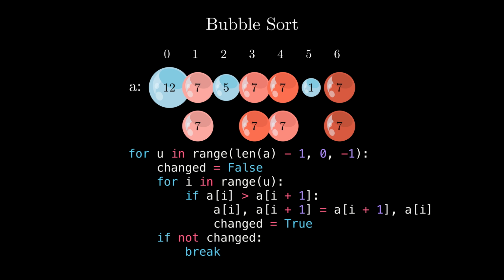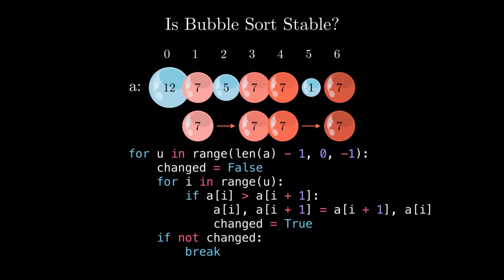Many sorting algorithms like heap sort or radix sort don't guarantee preserving the initial order of equal elements. Other algorithms like merge sort or insertion sort, on the other hand, preserve the initial order. The algorithms that preserve the initial order of equal elements are called stable. So merge sort, for instance, is stable. But what about bubble sort?